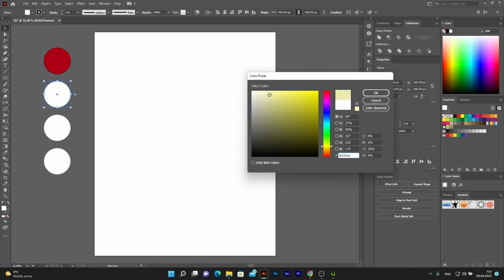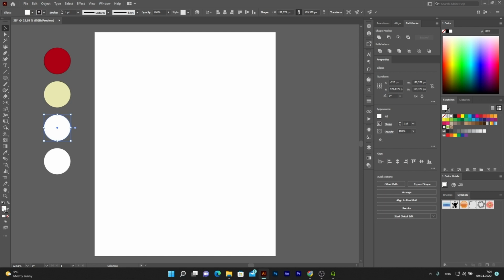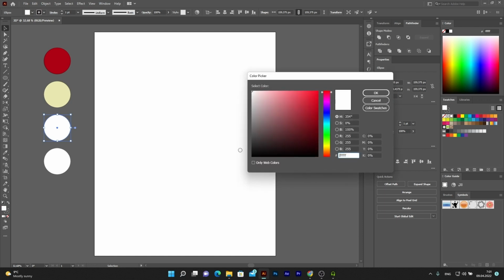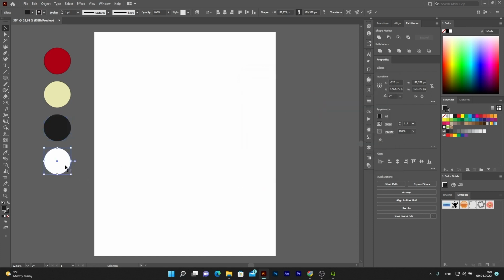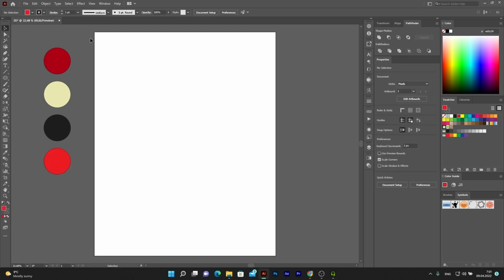I need to move on to yellow. The next one is a dark gray shade, not black. And choose the background color. For me, it will be saturated red.